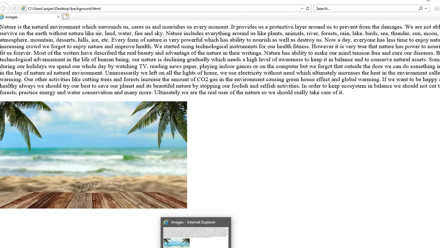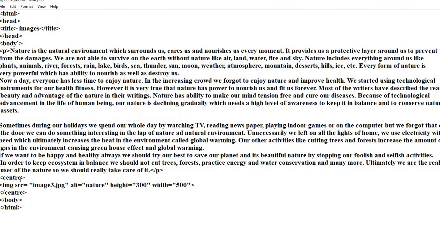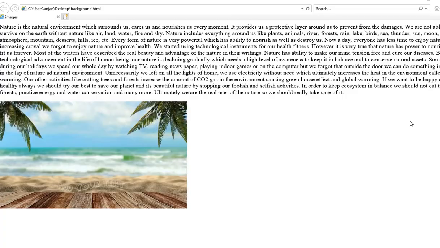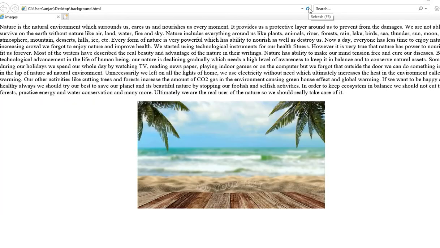Sorry, the word has to be center, that is C-E-N-T-E-R. Again save your file, reload the page. The image gets aligned towards the center.